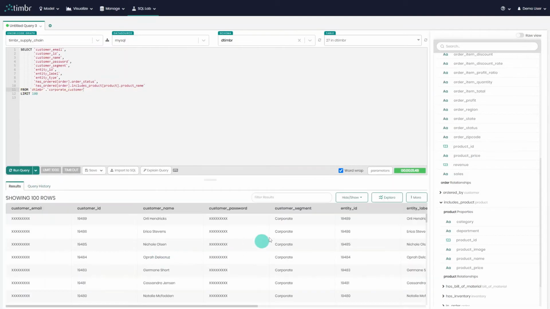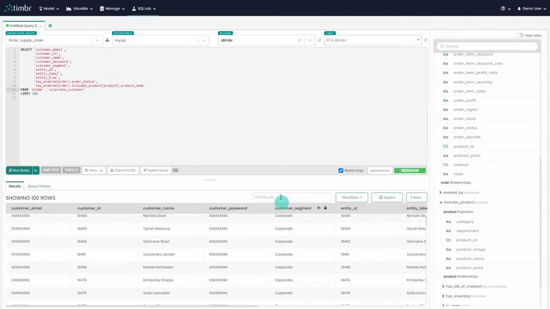So we covered Timbr and dtimbr. Our next schema is the vtimbr schema, which exposes the views we create in the platform. There are a couple of options to create views in Timbr. It's worth noting that we can simply form a query just like the one we formed here and click on Save in order to save the query as a new view.